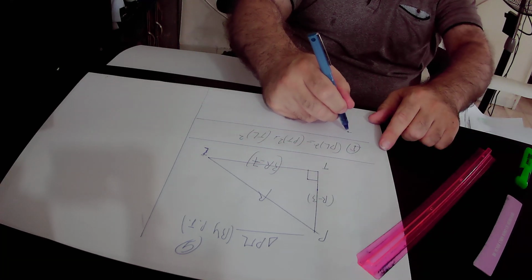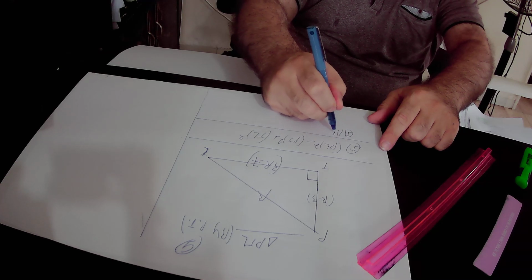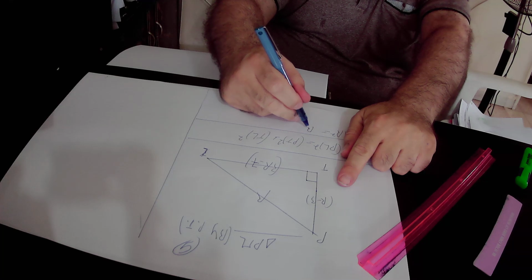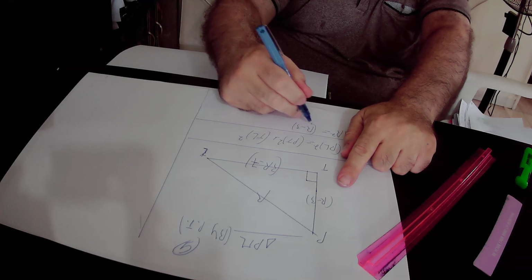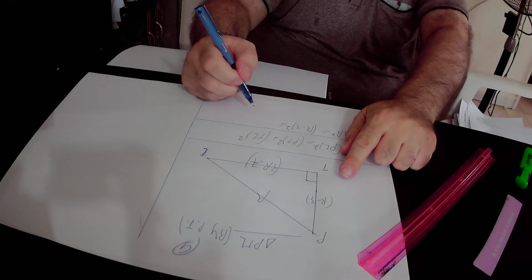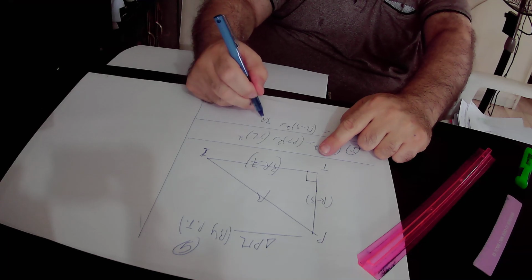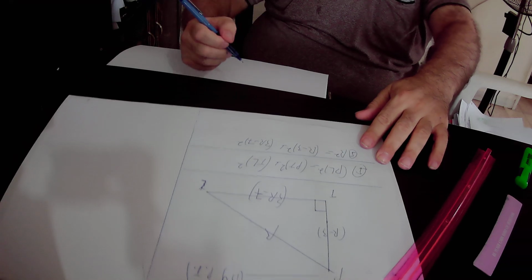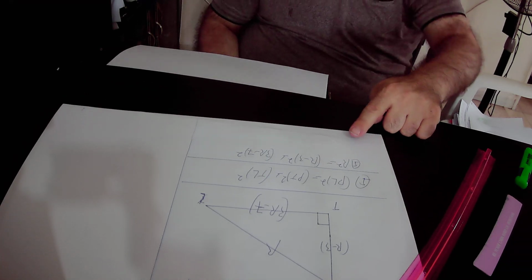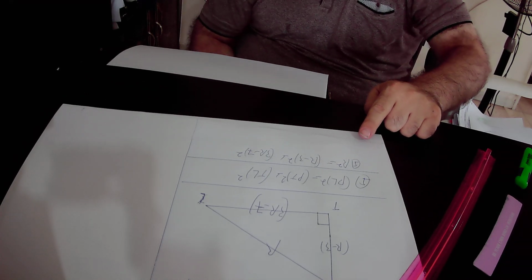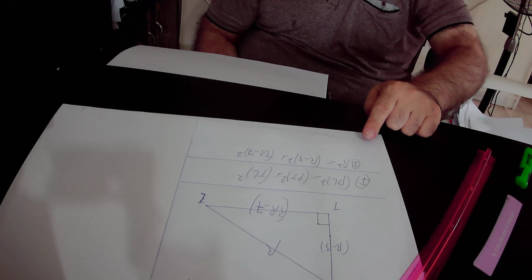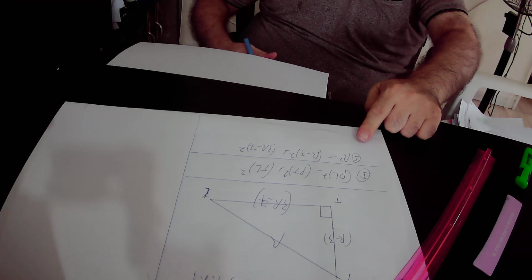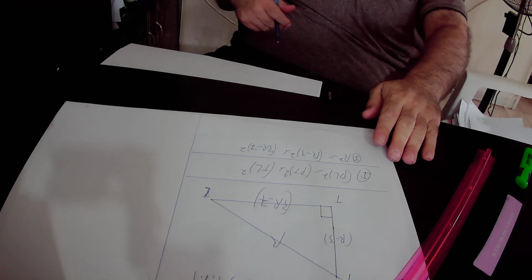PL is R, therefore PL square is R square, and it is equal to PT square. PT is R minus 3, therefore PT square is R minus 3 square, plus TL square. TL equals 3R minus 7, therefore TL square will be equal to 3R minus 7 square. In conclusion, according to equation number 1, R square equals R minus 3 square plus 3R minus 7 square. Here, we'll open the brackets on this side of equation number 1.